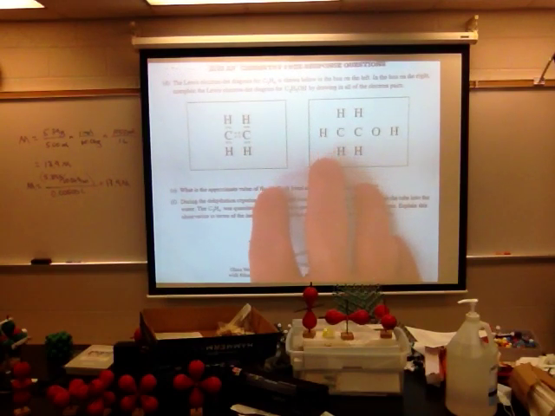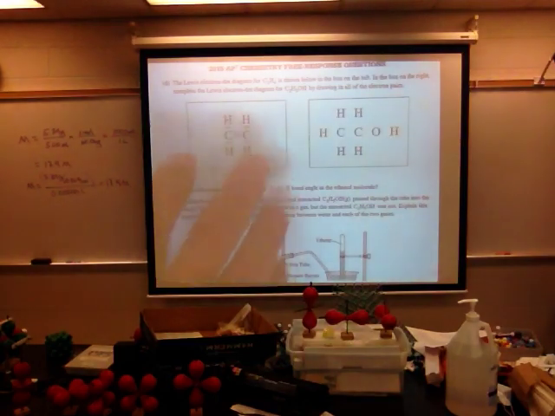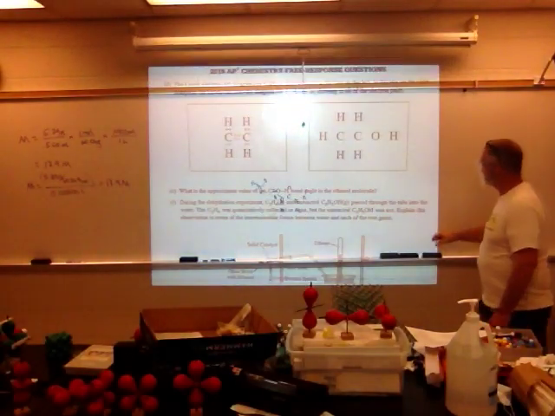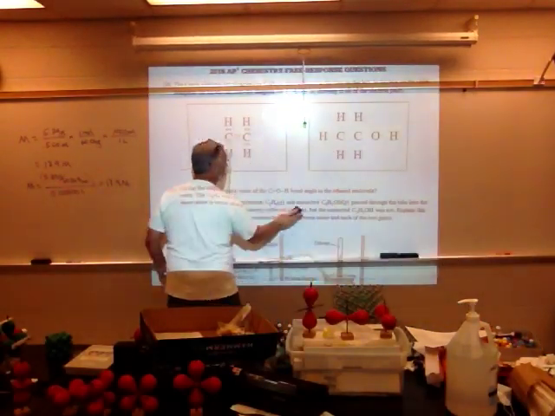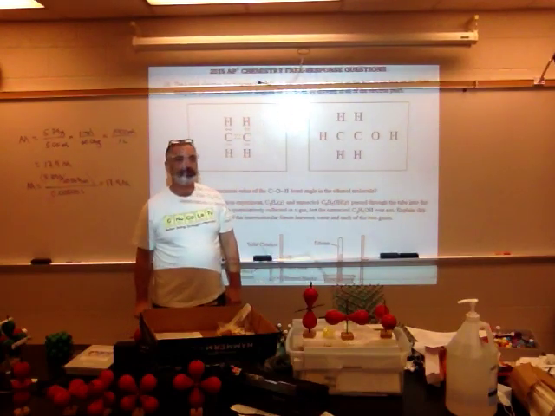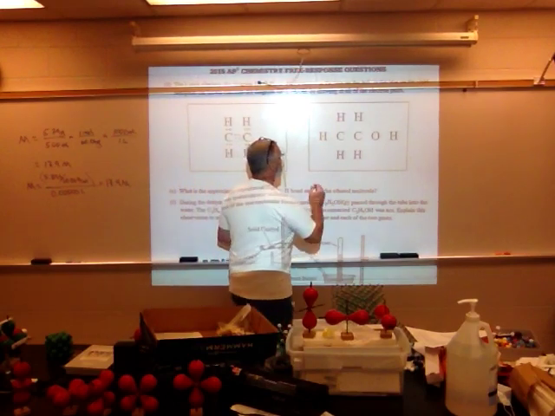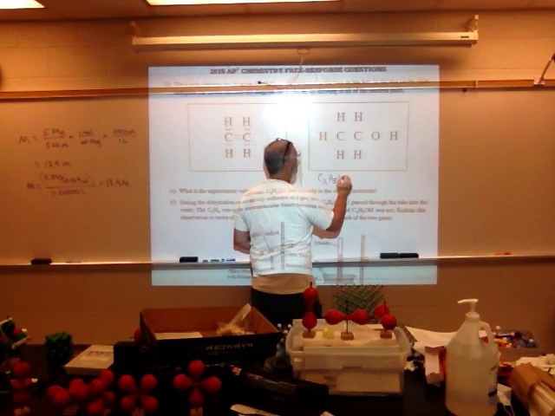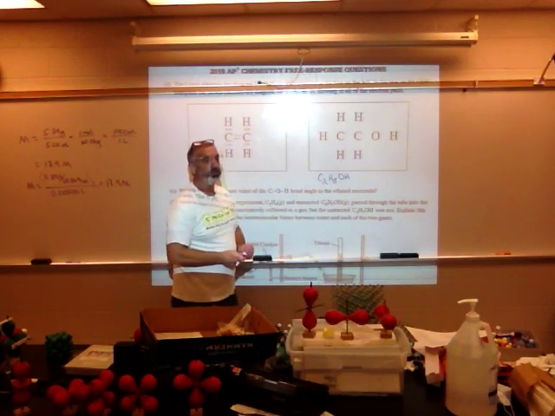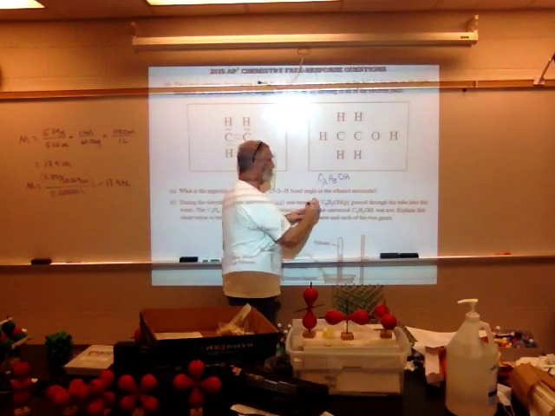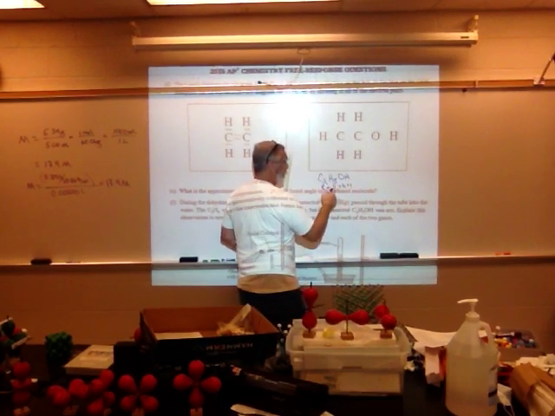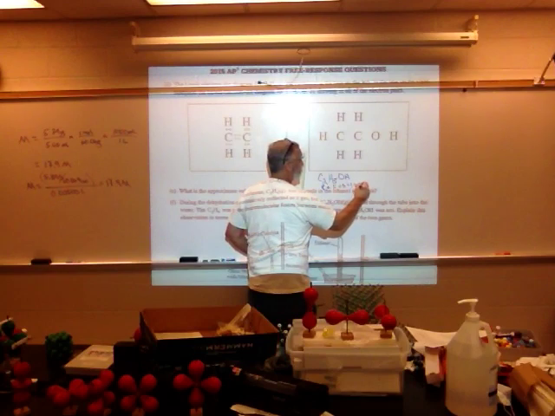All right, this should be an easy money question. But so many students this year missed this, and it just drove me nuts. How many bonds does carbon form? 4. So again, when we do this, it's C2H5OH. How many electrons do we have total? 4 times 2 is 8, 5, 6, and 1. 13, 19, 20 electrons.